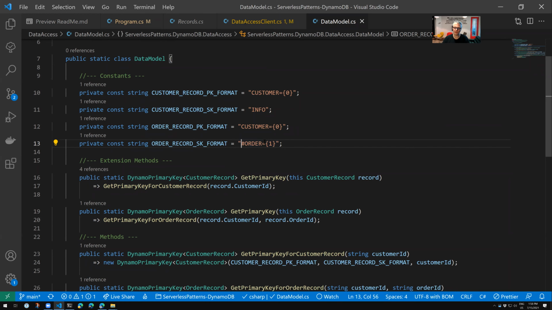I also started off with a pound, and you can use any character you like. This one would work too. If you look at the ASCII table, exclamation point is the first character after space. Before that, it's control characters. So it's the first one in your ASCII values. And since things are sorted by value, it basically means that this info is always coming after, as a sort key, after these guys.